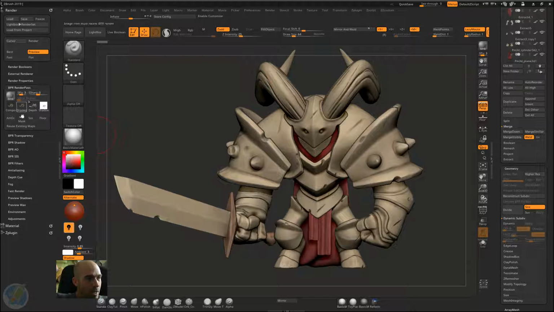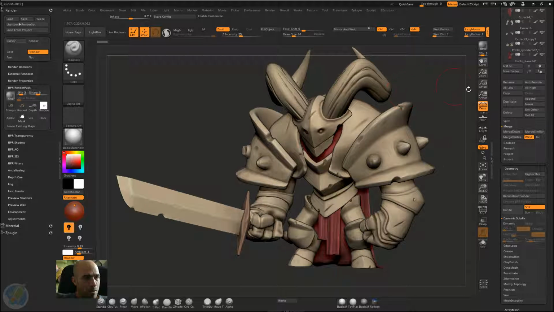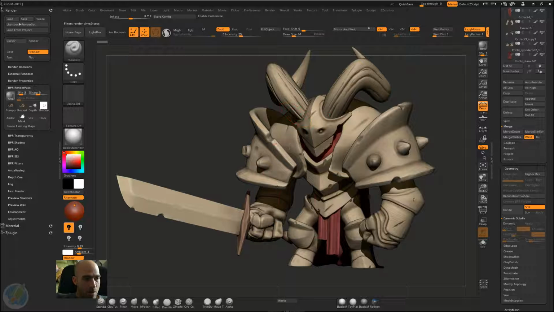So now we have these render passes here. Let's try to render it again and see if it will be that slow. But remember, when you render now, those passes will be gone and they will be replaced by the new render. So let's render. Oh, it's much faster. It's just much faster when we have this quick 3D edit on. And now we have this.